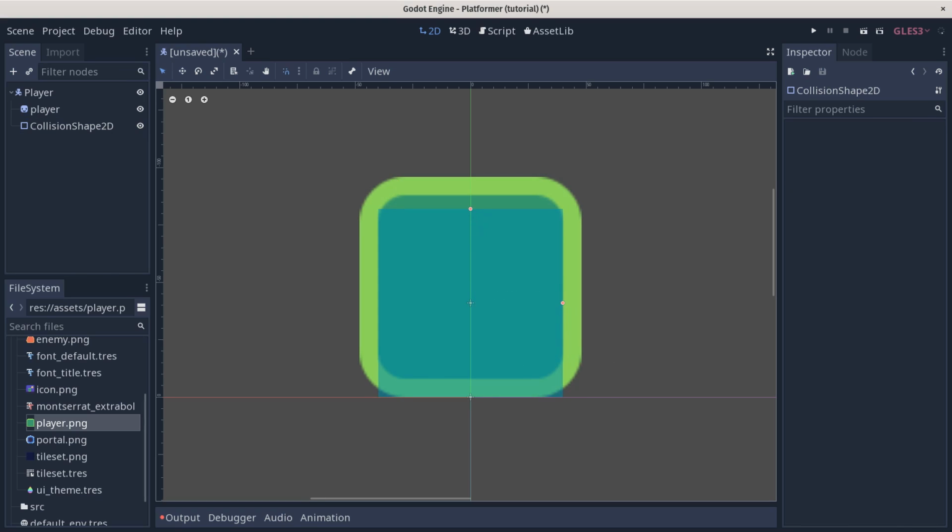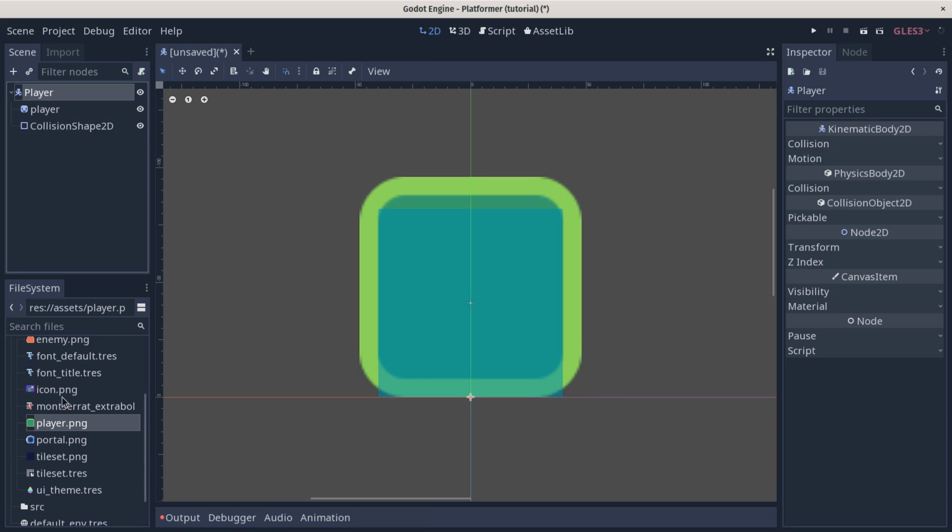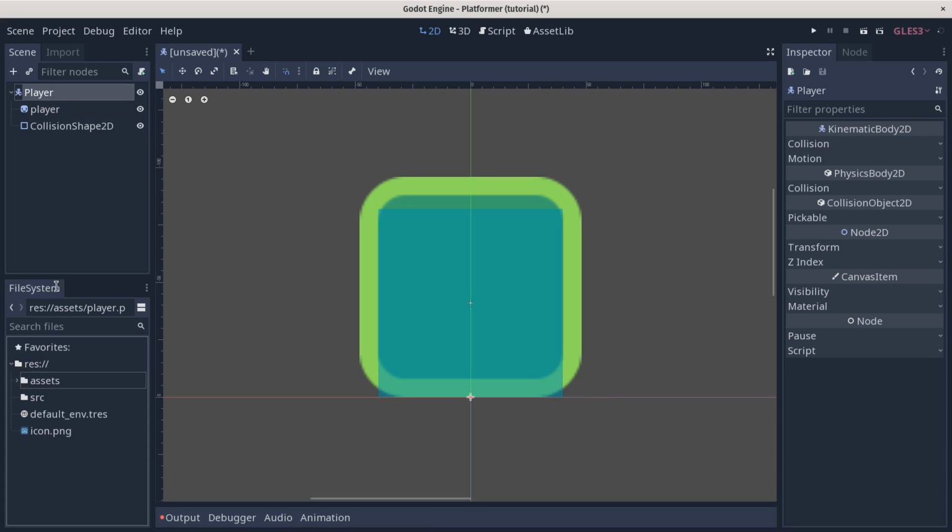Finally, we want to add a script to our character just to get it started. This is the place where we're going to add two scripts to our project. One for the player, that is specific to the player, and one that will be shared between the enemy and the player.